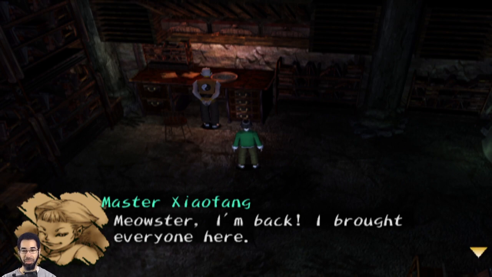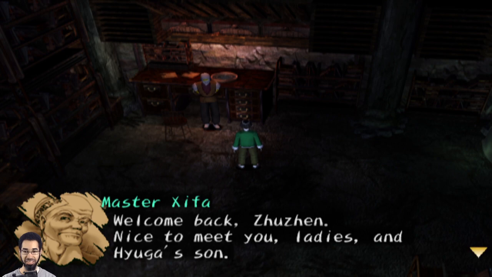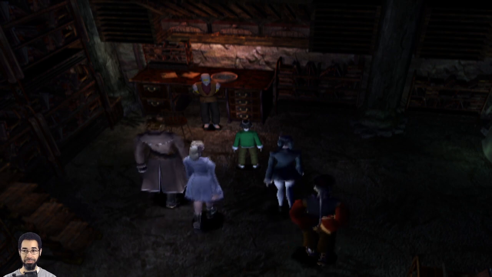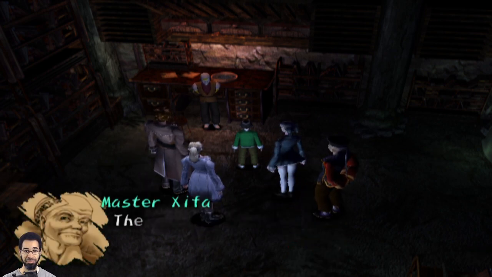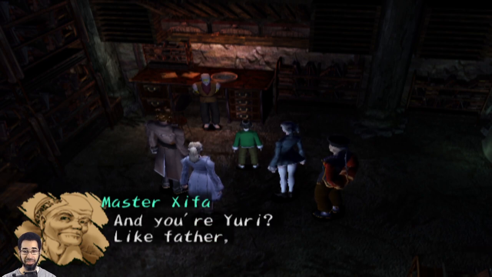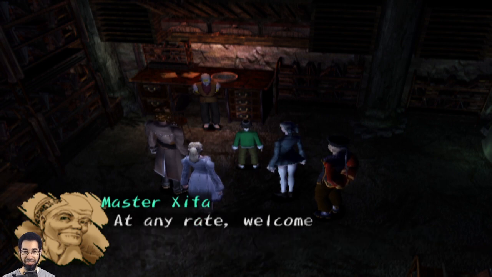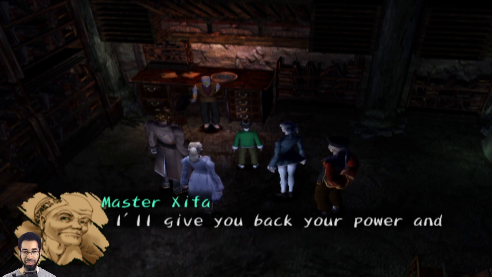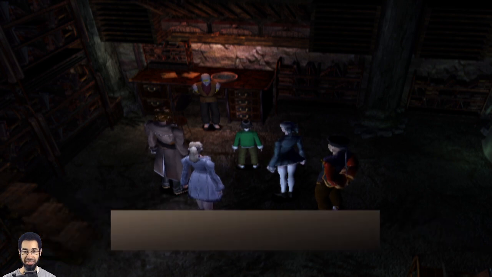Meowster, I'm back. I brought everyone here. Welcome back, Zhu Zhen. Nice to meet you, ladies, and Hyuga's son. Well, you're Master Shifa. The very same. And you're Yuri, like father, like son, it seems. You both carry a heavy burden. At any rate, welcome. I've been so bored lately. Today's trials were quite a pleasant change. I'll give you back your power and items now. I've added something for finishing the trials.